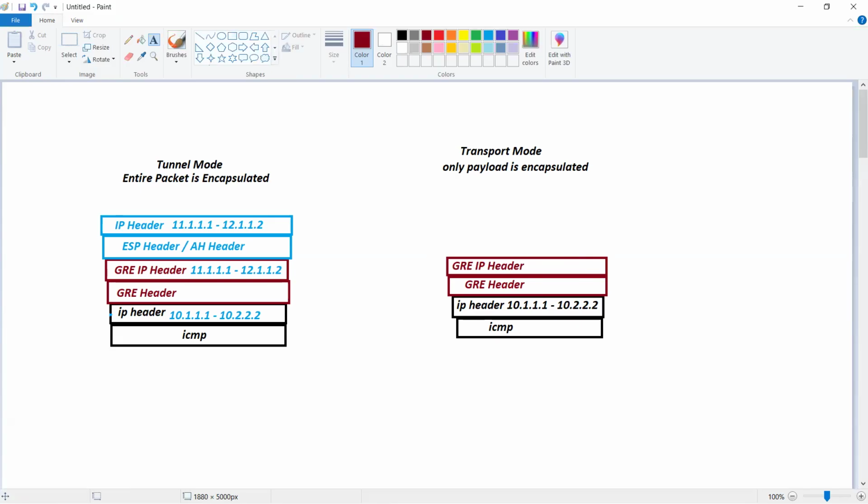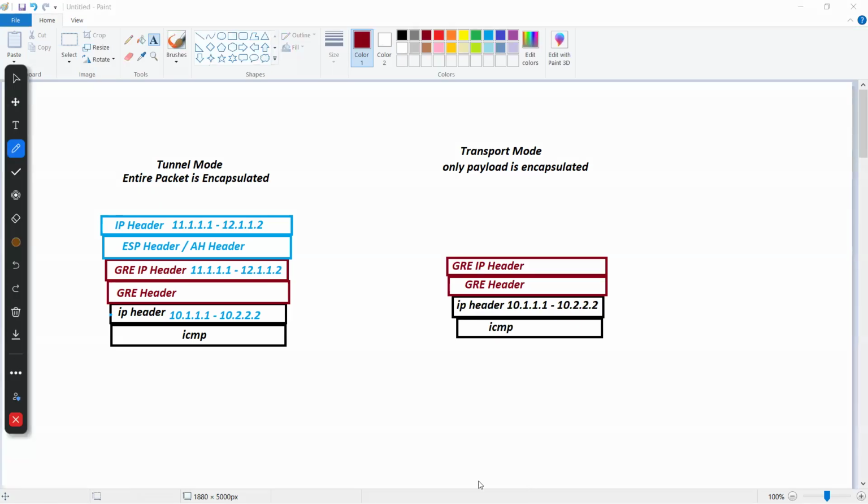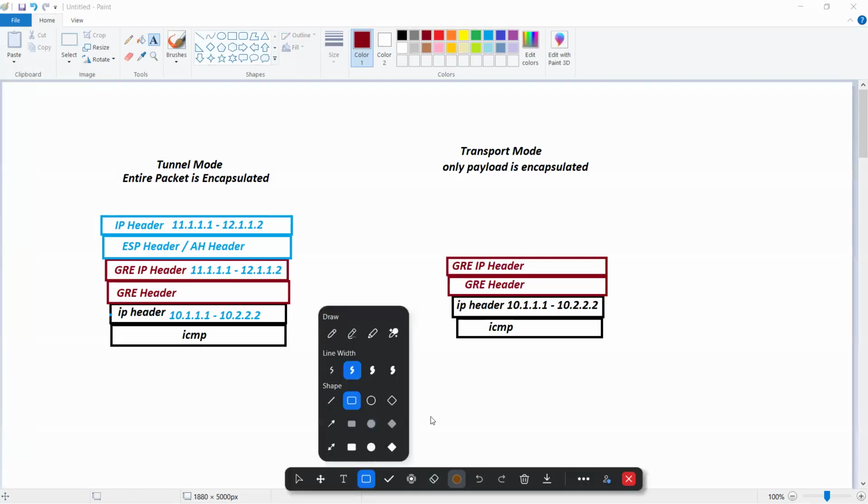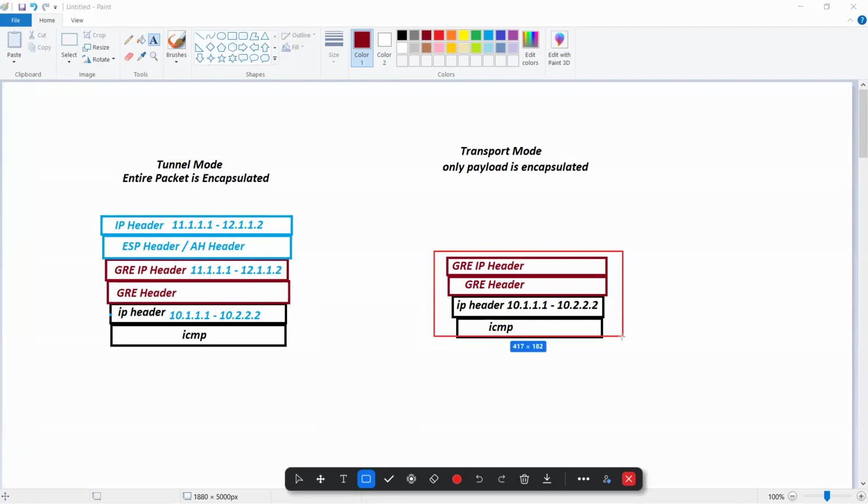So in tunnel mode, we saw that this entire thing was getting encapsulated, right? But now since we will use transport mode, only the payload is considered; this IP header will not be.